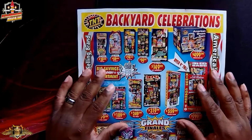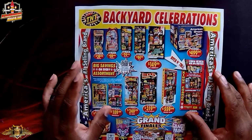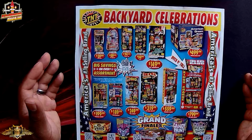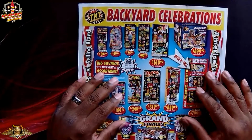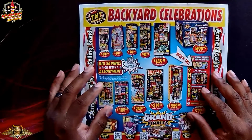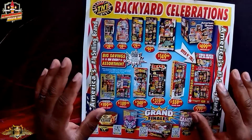Now, keep in mind that the things we look at here today are only a very minimal list of what you would find at your local dealer currently. I know most of you love to support your favorite booths. The booths are activated as of right now, June 28th, up until 12 p.m. on July 5th, where you could legally buy safe and sane fireworks from your local vendors, whether you're supporting some of the military branches or your volleyball teams, color guard, and so forth. They're available right now. So let's take a quick look at what we have in the flyer.